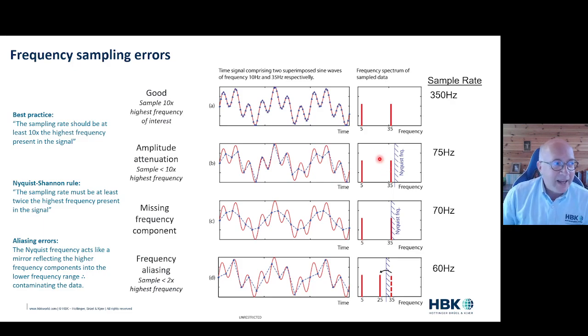So in my curve here, I've got the red line as analog data, and I'm going to sample it at those blue sample points. Up here, I've taken the highest frequency of input that I've got, which in mine, I've just got two sine waves added together, one at 5 Hertz, one at 35 Hertz. So I'm going to take 35 Hertz and multiply that by 10. So take your highest frequency and multiply it by 10, and that's a good starting point for your sample rate.